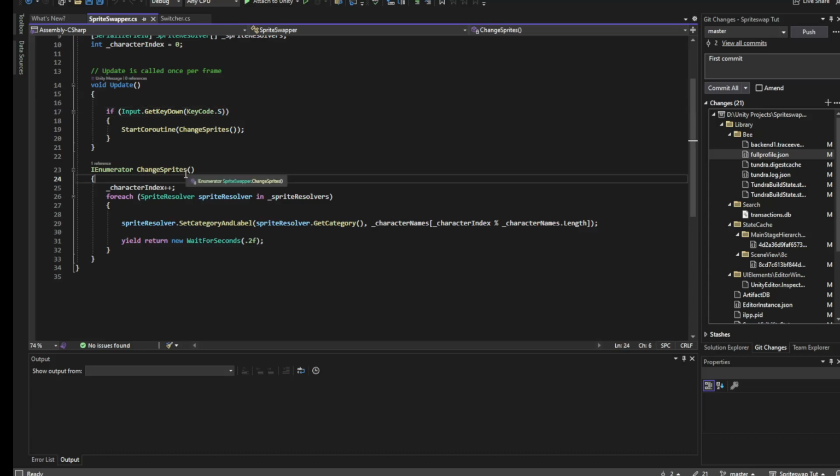Then in change sprites, which is the coroutine or function if you don't want a delay, we go character index and immediately advance it by 1. Why do we do this? Well, remember we started on character 0. So if we press S, that already means we want to change characters, and we advance it here, not here.